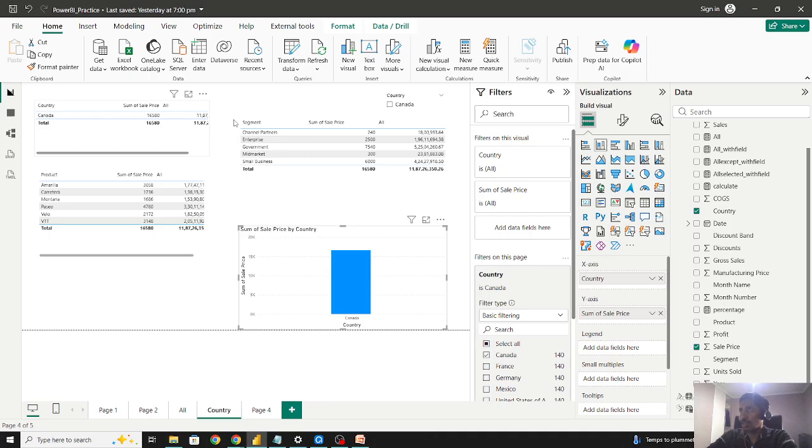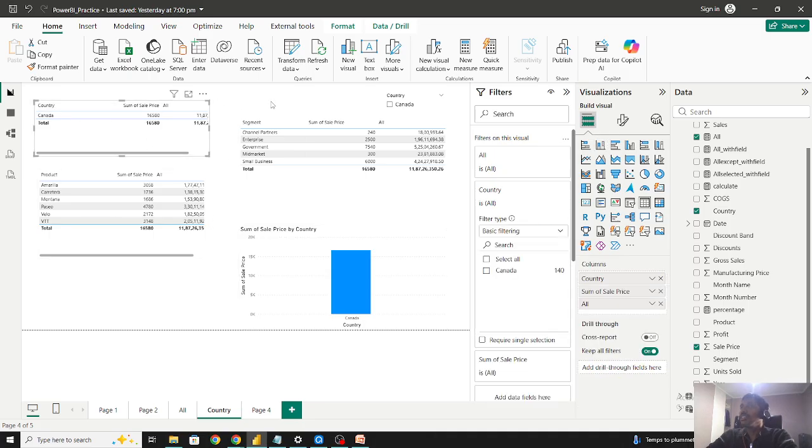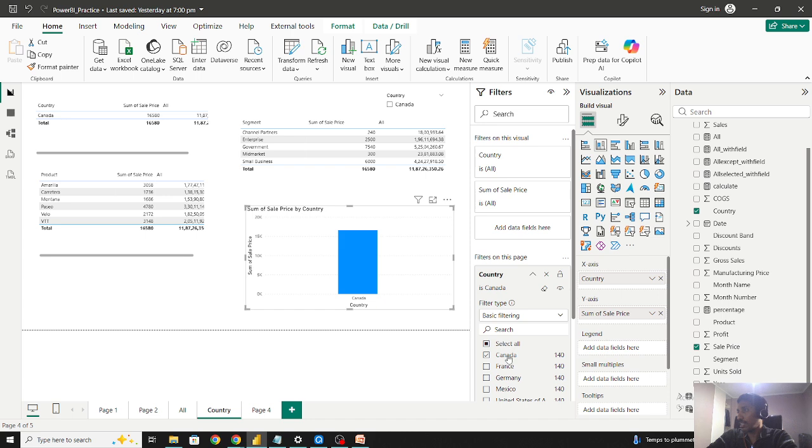Okay. Now let's see. So I have all the visuals, one, two, three, four visuals within this page, and then I have filtered only Canada data. And for Canada, the total sum of sales is 16580.